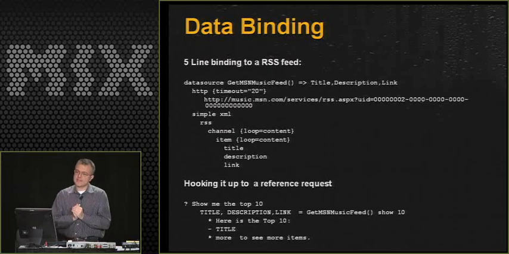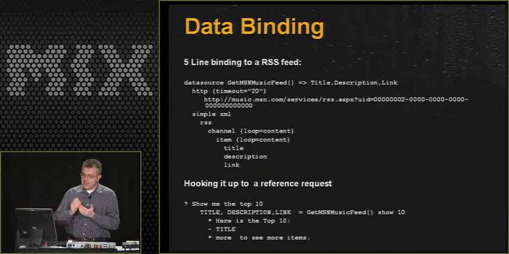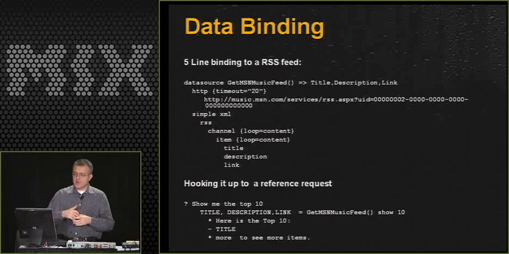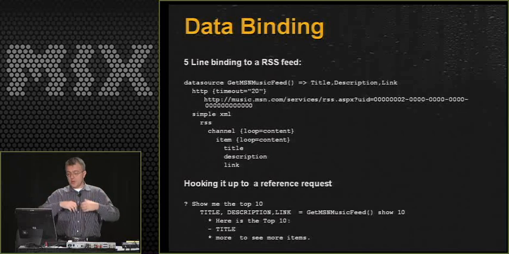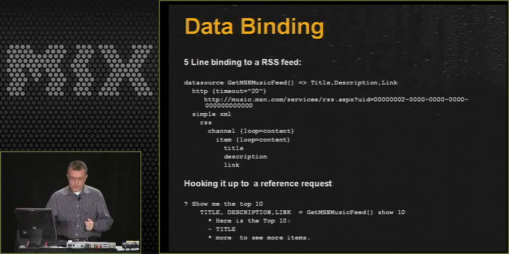So here we're going to access the MSN Music feed, and you can see the URL there. We do a simple XML parsing of this and extract, out of each channel, each item. We're getting the title, the description, and the link for this item. The second block of code here shows how we're going to attach that to a natural language query. That basically says, whenever a user tells us something similar or that has the same meaning as show me the top 10, we will access the feed and get you this answer. So we're going to quickly do that in the agent to show you how it works.